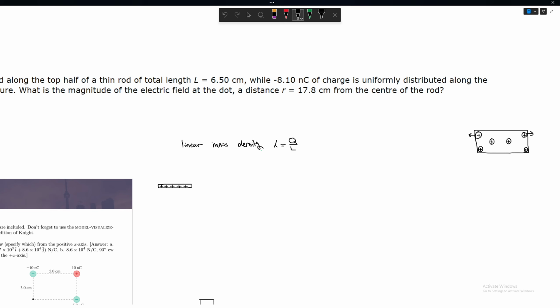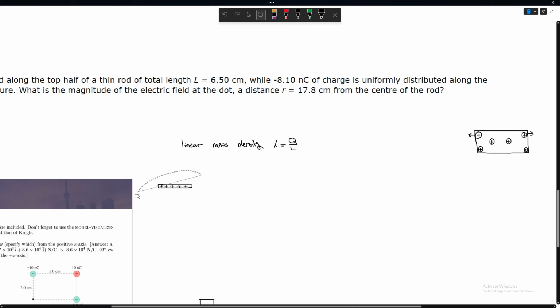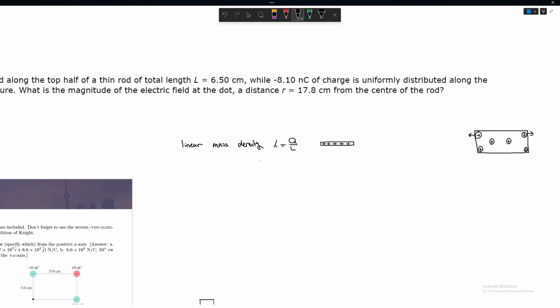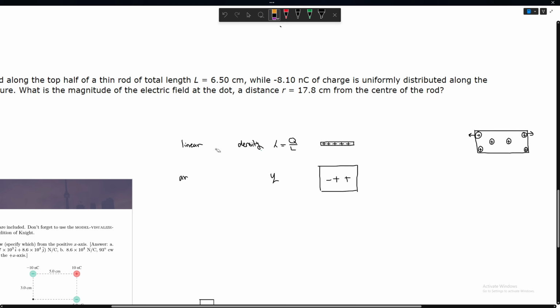All right. Now, this doesn't only work with linear, because what if I had a plane, like a square or a piece of cloth, and I also filled it with charges? Then this is, I believe, denoted by some symbol like that. And this is area. And this is not mass, by the way. I don't know why I wrote mass. This is charge.